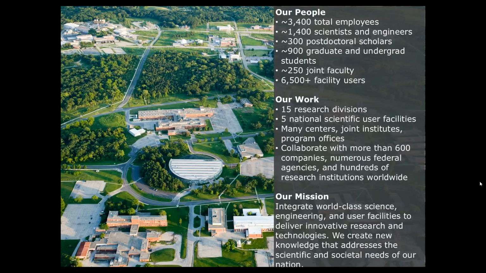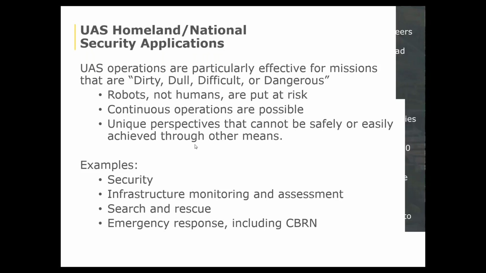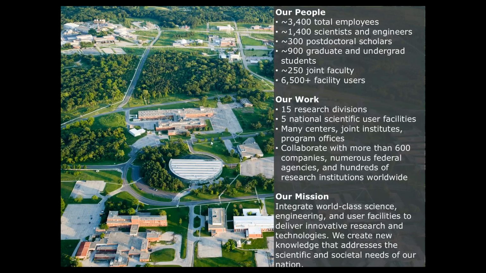Quick background on Argonne, and I'm advancing the slides here. There we go. So I'm going to go back one. All right, so Argonne National Laboratory, we're about 20 miles outside of Chicago, Illinois. We're a research laboratory for the United States Department of Energy, about 3,500 employees, many scientists, postdocs. We do some great science work along with our sister labs across the country. We're lucky enough to be integrated into the UAS program here at the lab. And we're going to go through some of the missions that we are accomplishing here at the lab and some of the research we're doing.